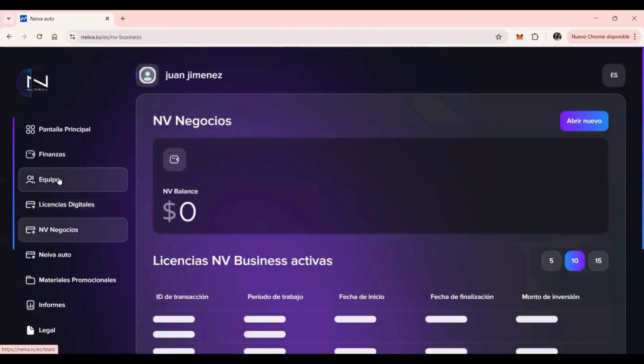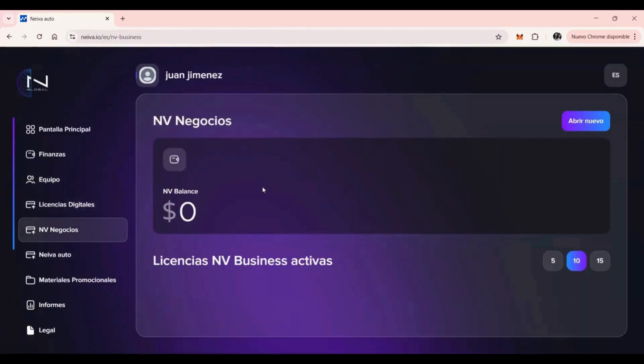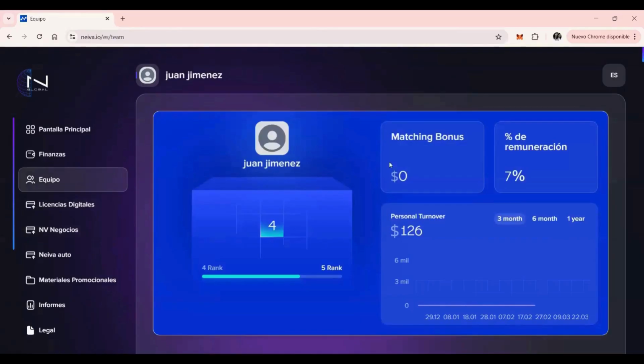When you buy the business license, $500 work and earn for you, and with the other $500, you pay the benefit of having an additional 1%, despite not having moved up in rank. So for example, right now we saw that this profile has a 7% remuneration rate. If they had the business license, they wouldn't have a 7, but an 8, still being rank 4. To have an 8% remuneration, it must be at least a rank 6. So imagine, it's great because it boosts you 2 ranks thanks to the business license.